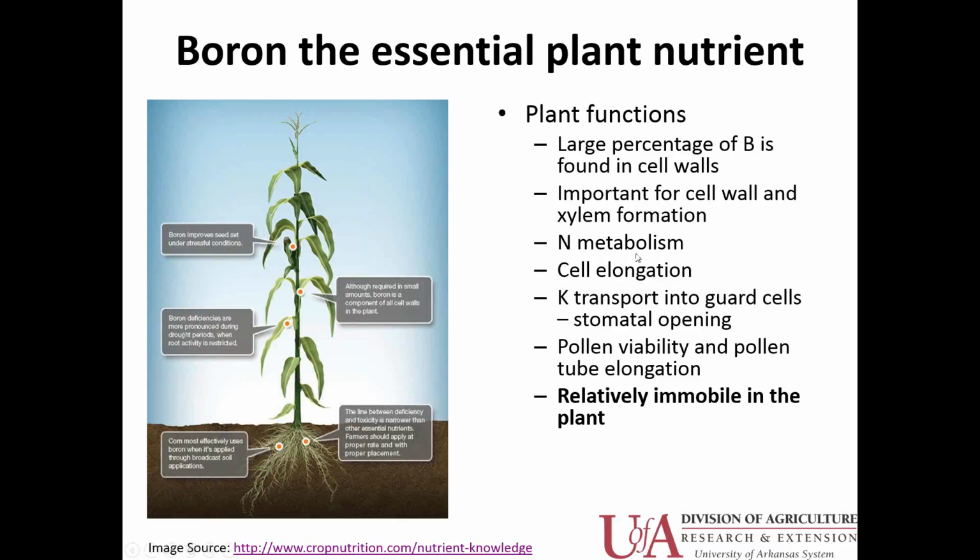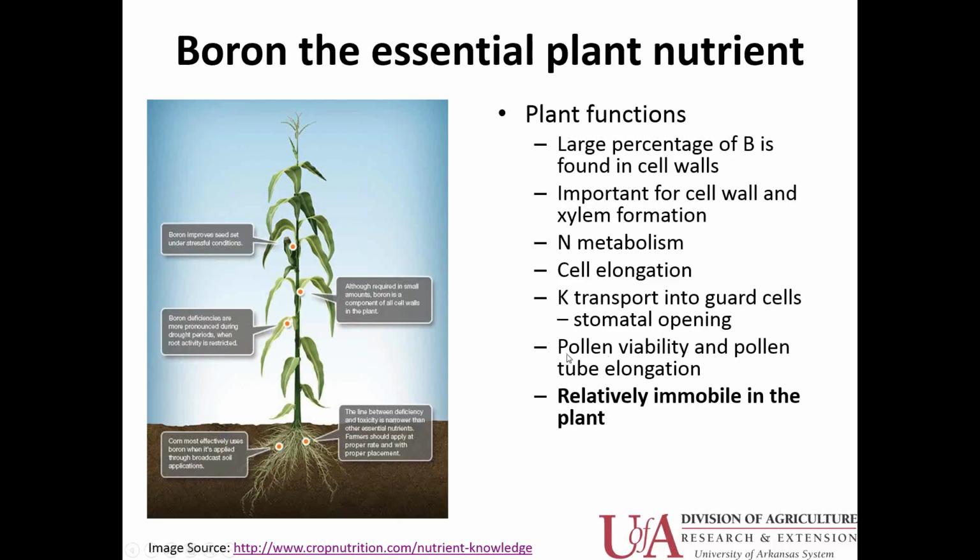And a couple probably of the things that I'll key on here and to pay attention to when we start looking at the deficiency symptoms, just as we said that a lot of the boron is included in the cell walls, it is extremely important in cell elongation. And this is one of the things that we see, oddly shaped leaves or growth distortions that appear to be almost like sometimes slight 2,4-D injury symptomology, or stems that are curved. And this all comes into play in its cell elongation.